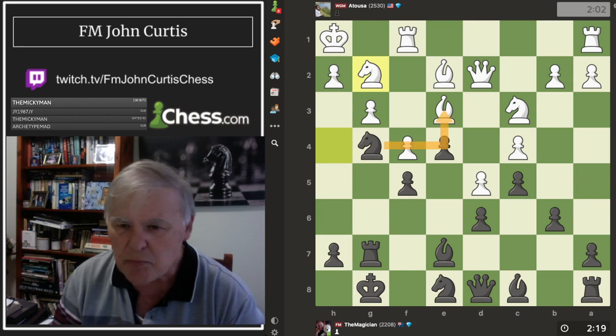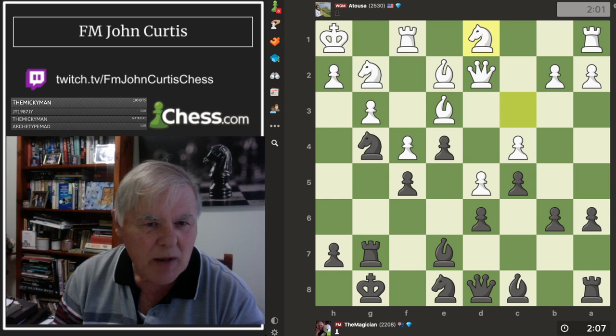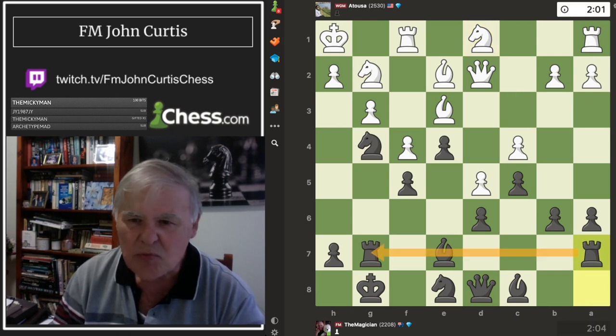Knight g2 was played. Now I probably should take this bishop off. Knight takes bishop. a6 is played. It's not a good move. Knight to d1. Now she's reconfiguring her pieces over to the king side. I played rook a7. I'm trying to connect my two castles.